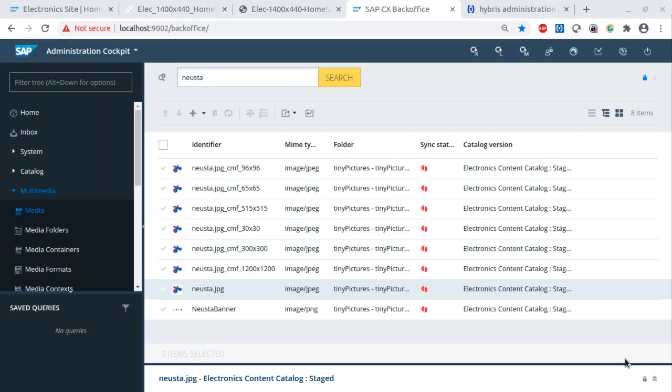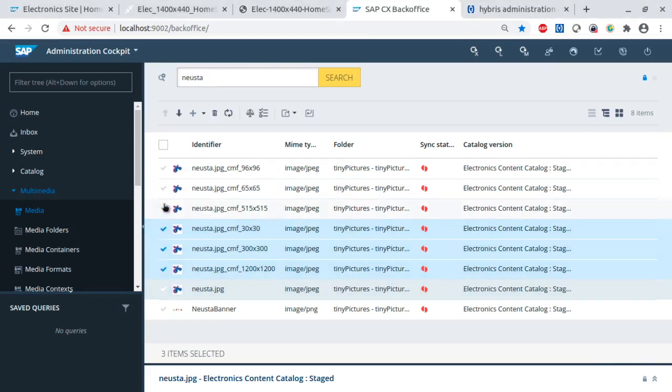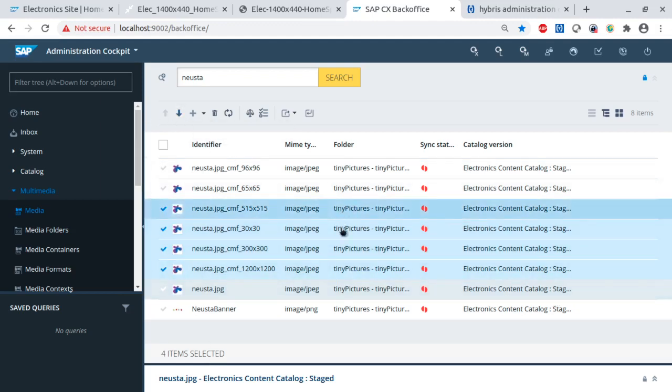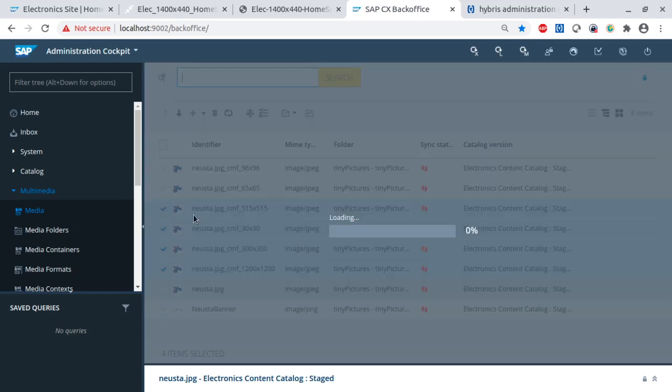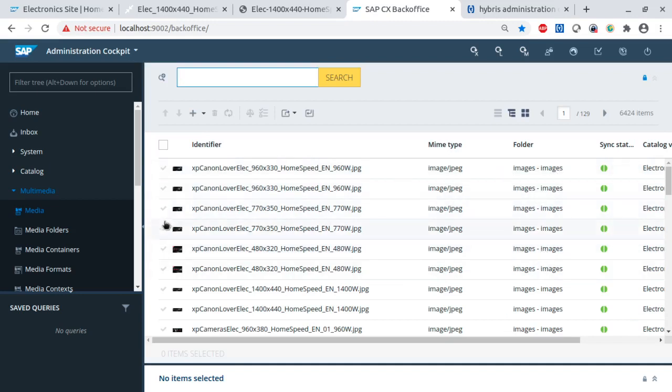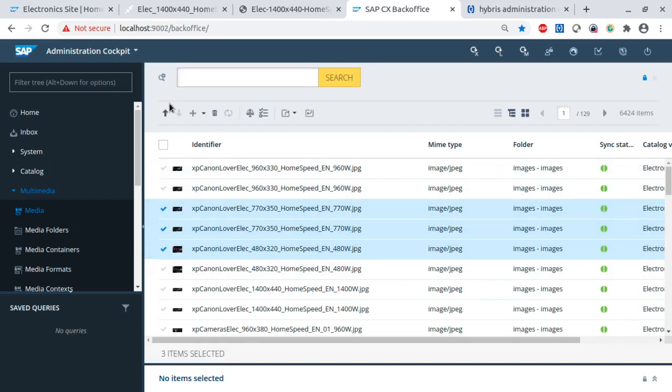And now, last but not least, we have a cron job. So we've already seen we can upload several images at once. We can just choose them on the list view here, and then, in this case, we would download them because they are already on Tiny Pictures. If we had other media like that, we could upload them. So these are stored locally in the images folder, and if I select those, I can upload several at once. But if we want to upload a whole catalog, it might be too much effort to select every image in this view, and for that we have created a cron job that can do that.